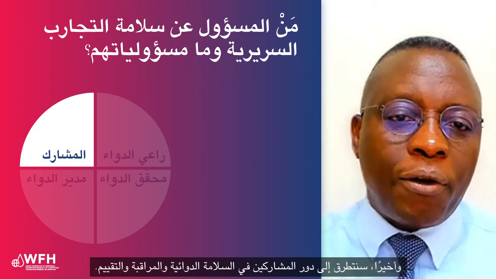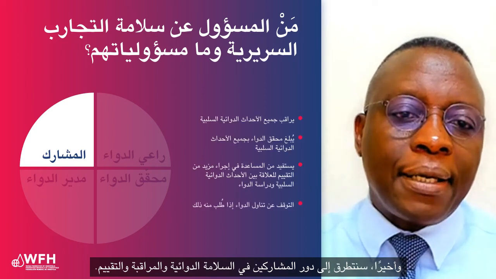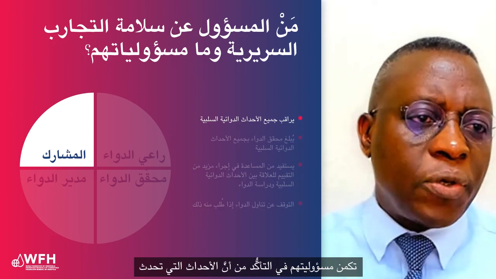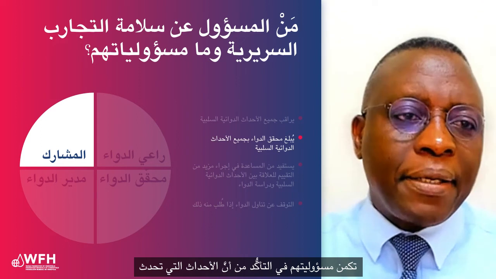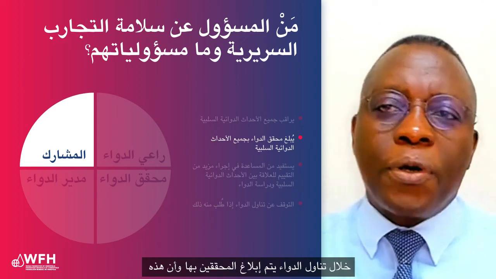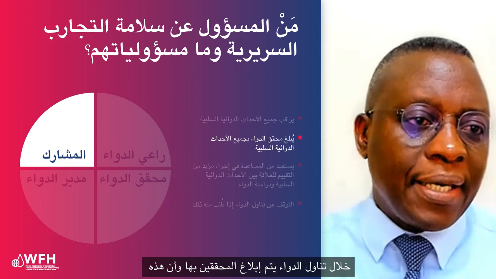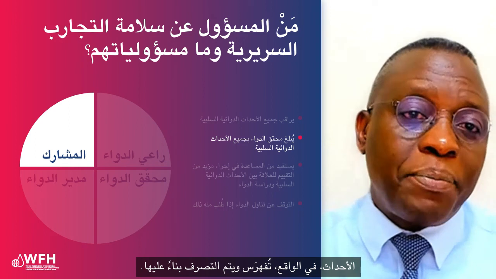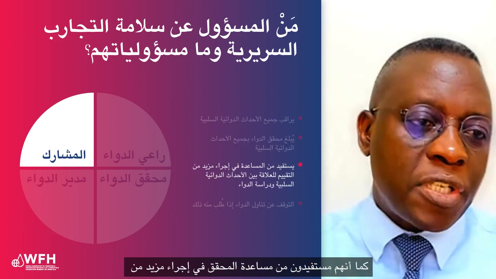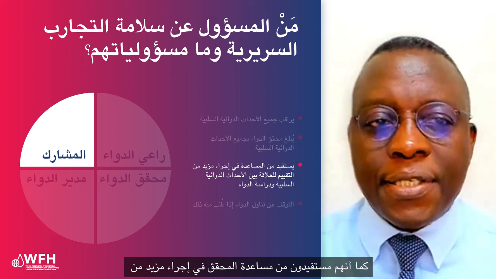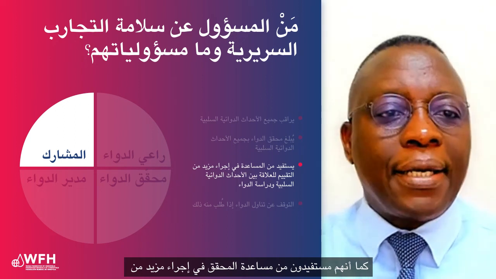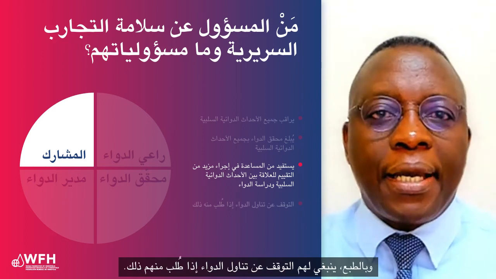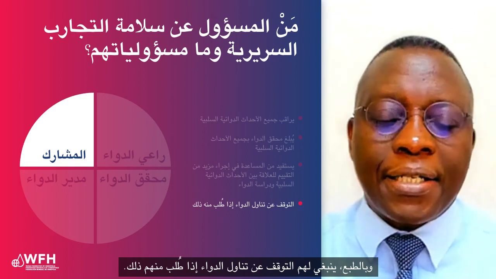And finally, the role of the participants in safety monitoring and evaluation. Their responsibility is to make sure that the events that happen whilst they are taking the drug are reported to the investigators, and that these events are catalogued and acted upon. They are also responsible for availing themselves to assist the investigator in further evaluation of the relationship between the adverse events and the study drug. And of course, they should stop taking the drug if instructed to do so.